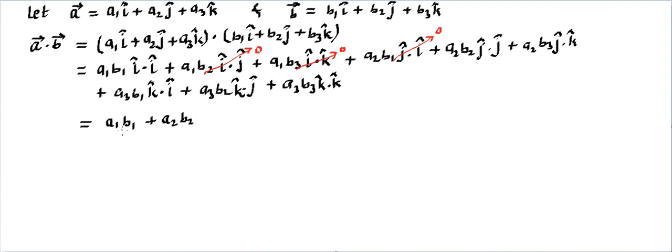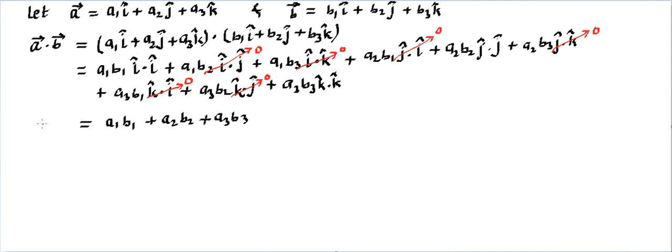So there will be no cap in the answer, because we know this is a scalar product, so there will be no cap or vector on the right hand side. When we proceed further, we will find this term will become 0, because it is a dot product of two perpendicular vectors. Similarly this will become 0, and this is also 0 because of the dot product of two perpendicular vectors. This won't be 0 because this is k cap dot k cap, and as per our understanding that's unity, so it's going to be a3 b3. So you can treat this as a formula.